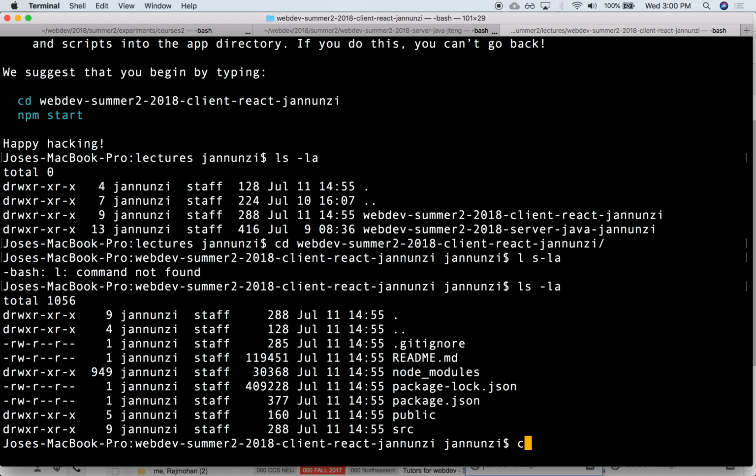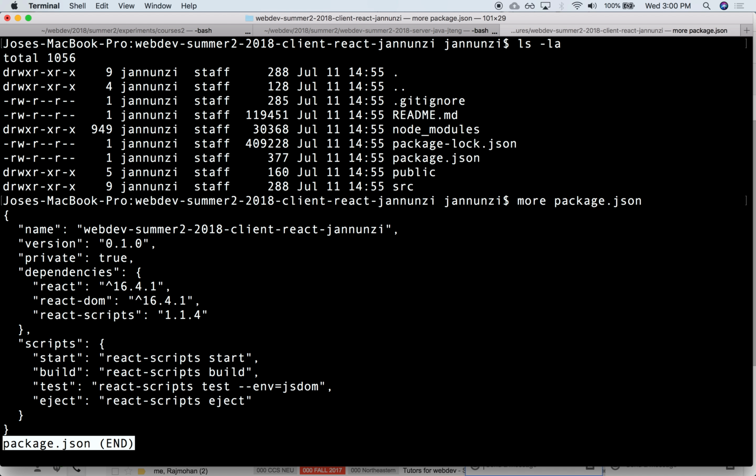Package.json is identical to this. So if you take a look at it, this declares certain dependencies. It says here that we need the React library installed, at least 16.4.1. We need to have React DOM. So all these libraries are going to need to be installed here. Also, notice that it has certain scripts here: start, build, test, eject. This allows you to build the package, like for instance, Maven clean install. Build it, package it, deploy it as in the target, make it into a jar file. So same thing here.